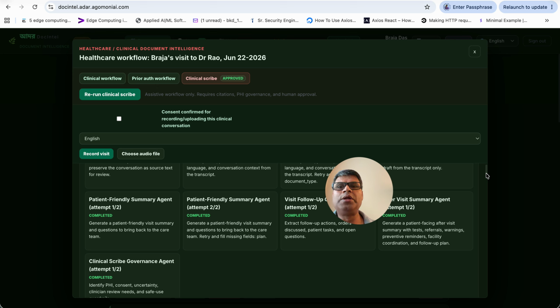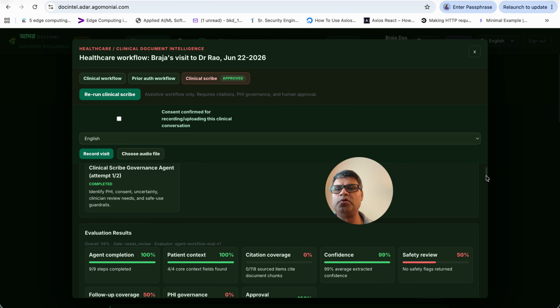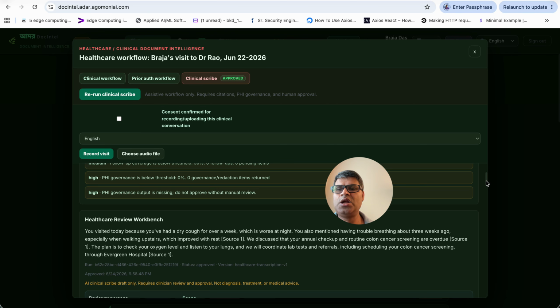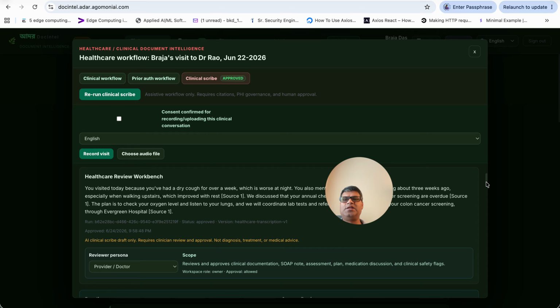After recording that, we also need to ensure that there is not a lot of manual work going to the clinician or their admins. So in order to do that, what we have put as a part of our agentic workflow, based on the conversation transcript, it extracts the right information. When it extracts the right information, there is something we put together called a healthcare review workbench. Here, the transcript that we stored starts getting reviewed.